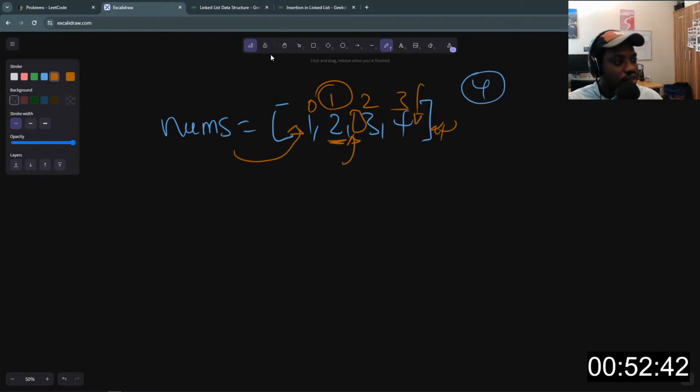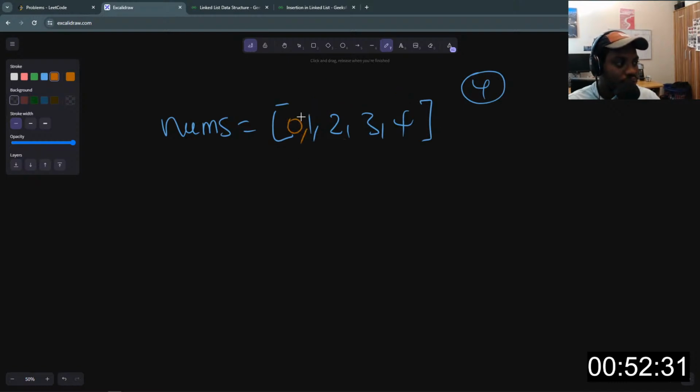So let's say, for instance, we want to insert 0 in this array. I'll quickly erase everything. We want to insert 0 in front of 1 inside this array.